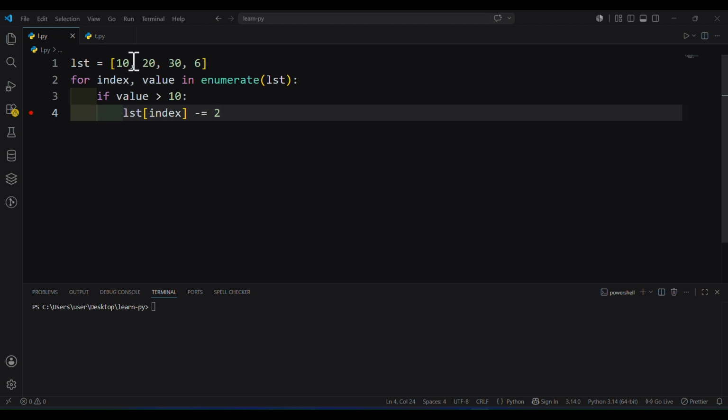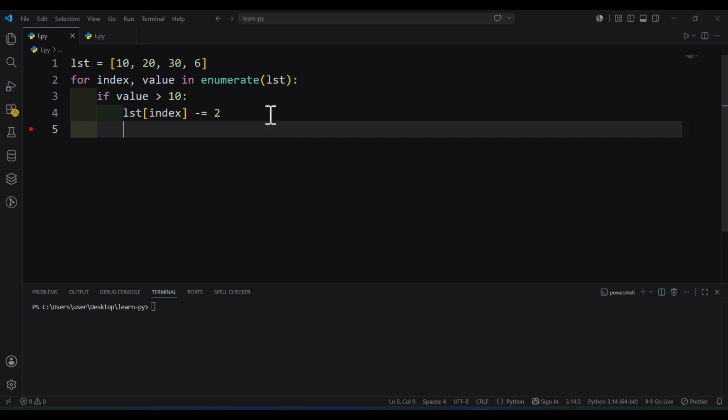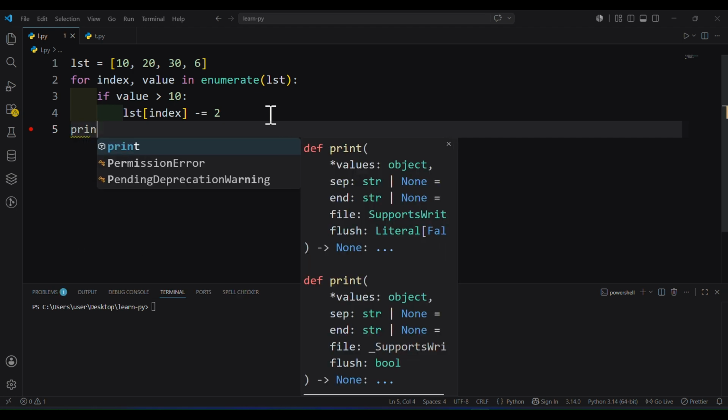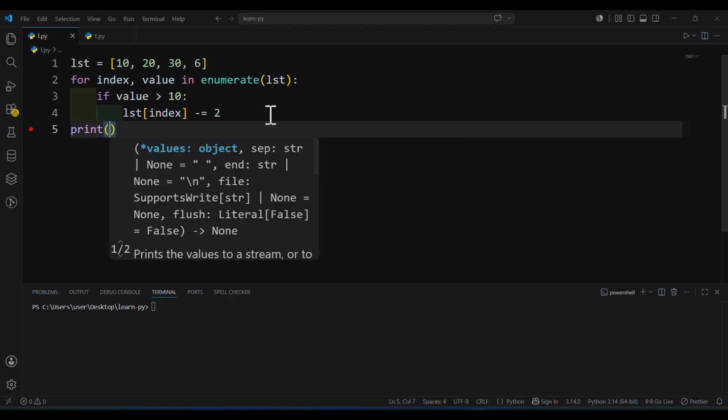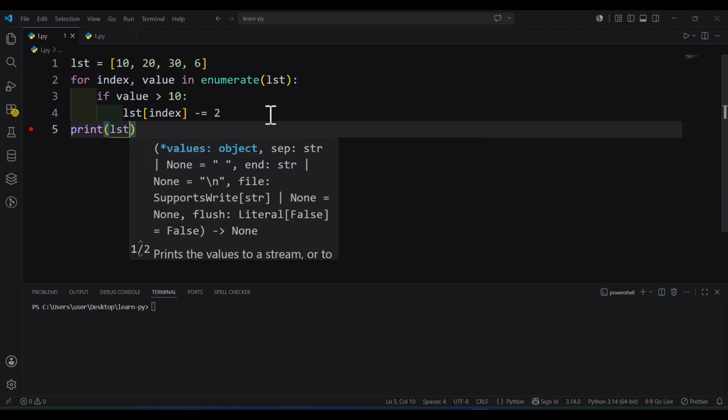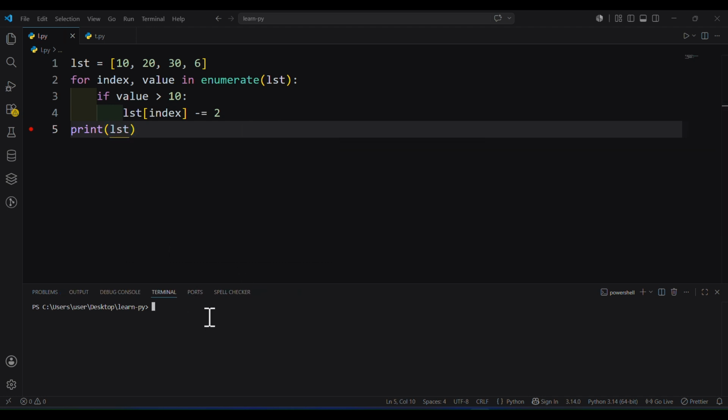If the element is greater than 10, subtract 2 from this element, and print lst. So running Python gives 10, 18, 28, 6.